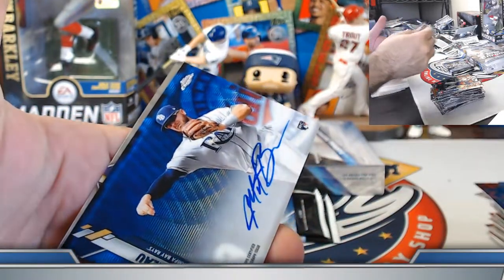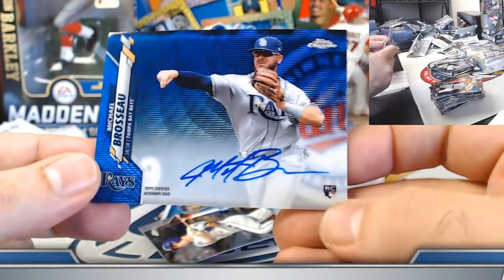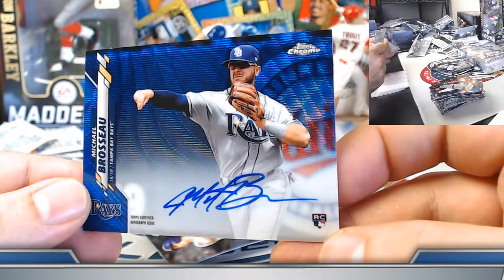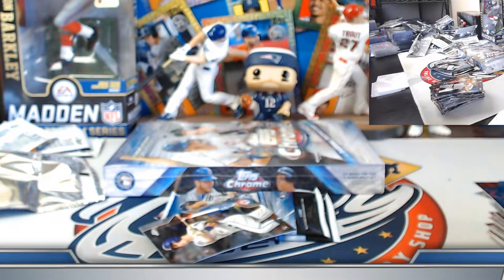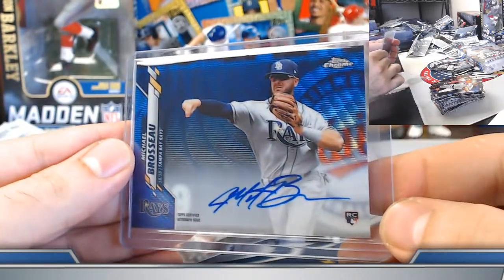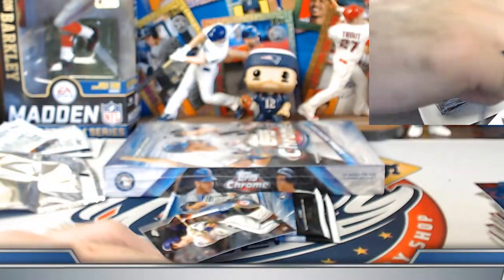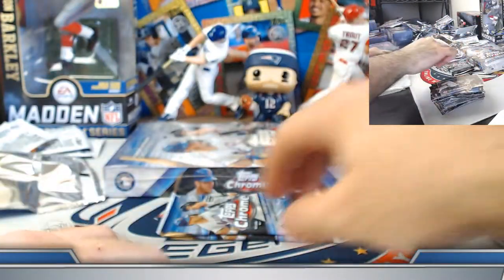Michael Brasso. Boy, he's got a couple color autos now. Take it down, good sir. Did get the blue refractor in the last case, I believe. Blue wave as well here to 150. It's 86 of 150 on this one. Congrats, good sir. Or bad. Nikki Solak, base rookie. I'm on the board.